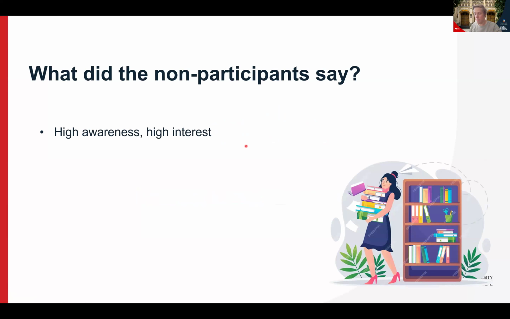90% of the people who hadn't come were already aware of this PD format, the reading group, and that same 90% indicated that they were interested in attending future sessions. That suggests to me that the messaging has really cut through, and even among the people who have not attended, there's a lot of goodwill around this. I think the teachers have talked to each other. The ones who have come have said, "Oh, that was great. I can't wait to go to the next one." And so there's a lot of interest in it, even though they've not been able to attend.